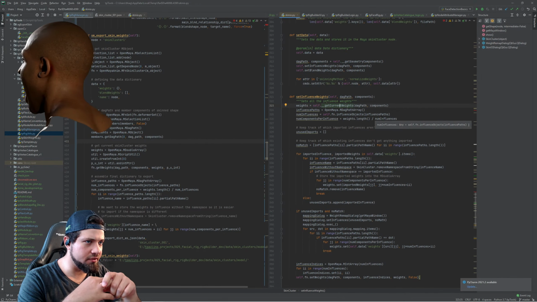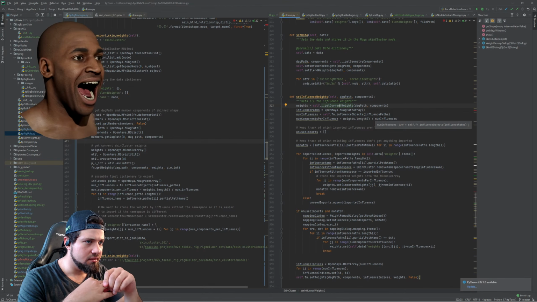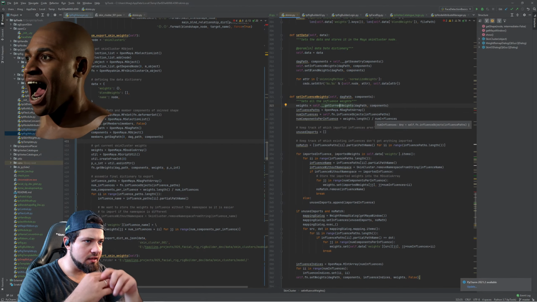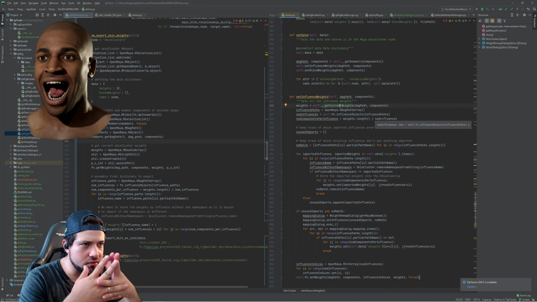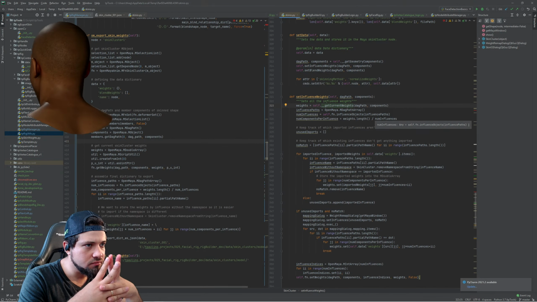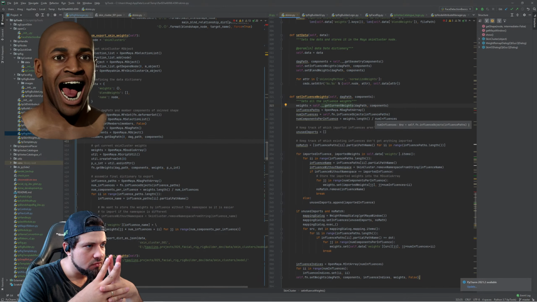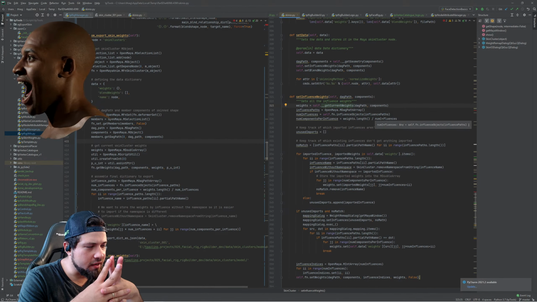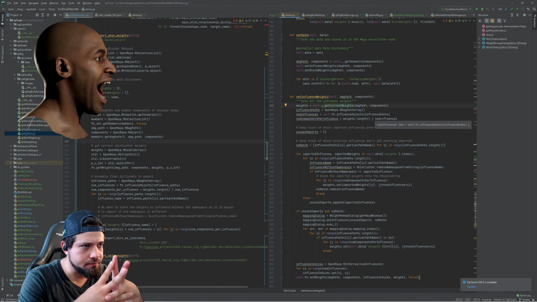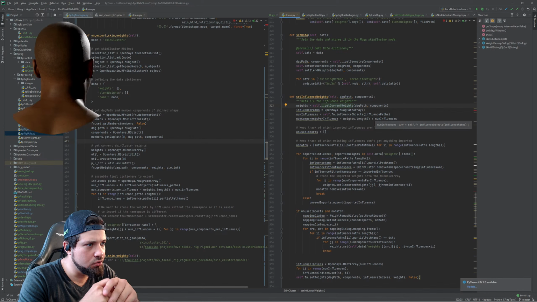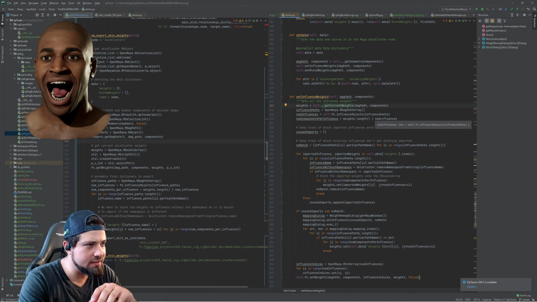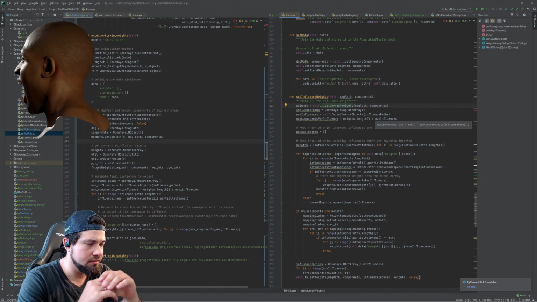Same thing over again. And then if there's any influence that has no match, it's just going to keep track of influences that have no match. And then it's going to be looping through the data weights items.